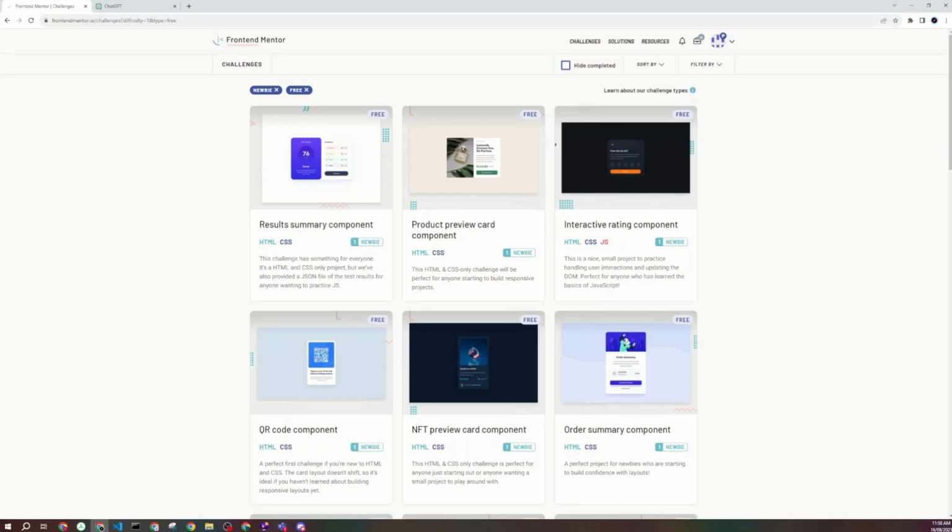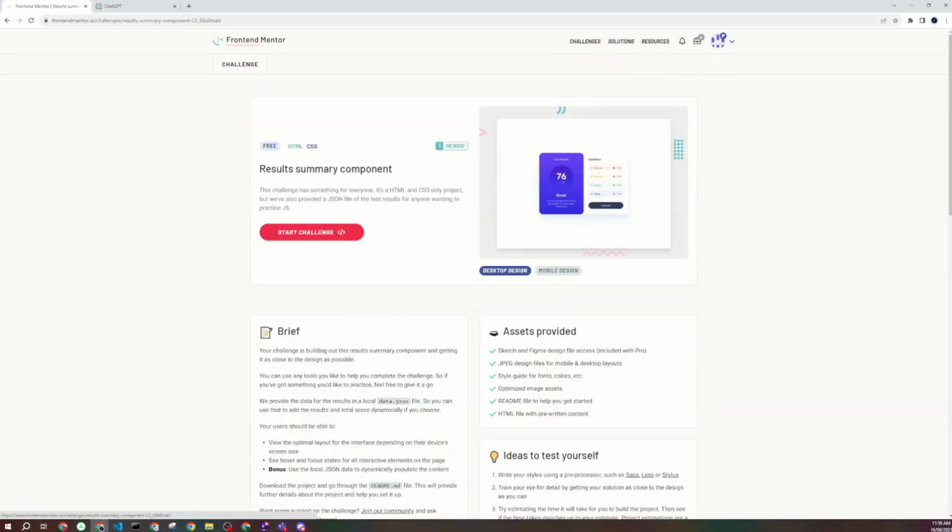I believe really strongly that you can't learn anything new just by reading or looking at videos. You really need to get your hands on the project, okay? So we will start with small pieces like these, building up to full pages in the future. For today's video, we'll start with this component right here. It's a very small one, called the result summary component. And in our series, we'll be covering desktop and mobile design as well, so you'll be able to build responsive designs, okay?